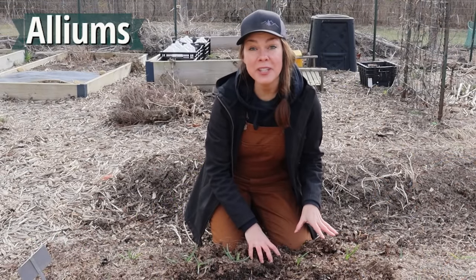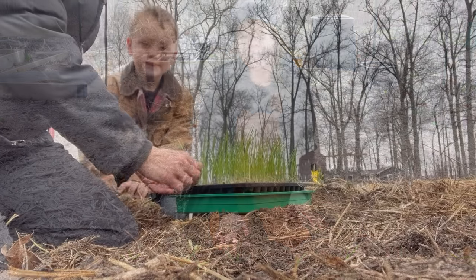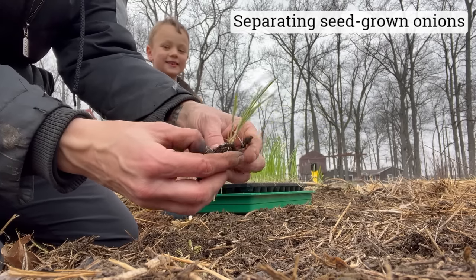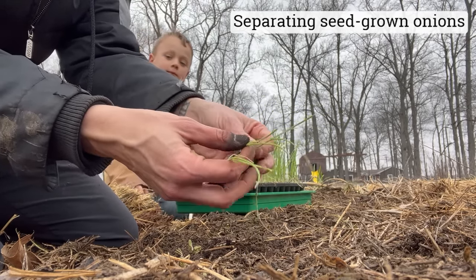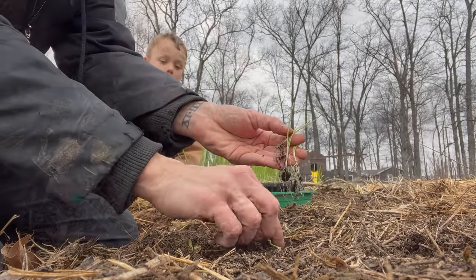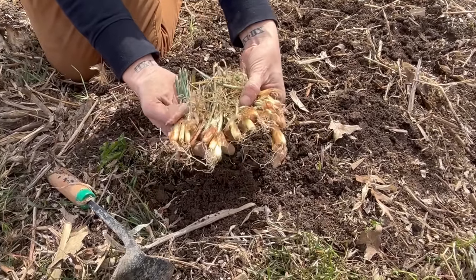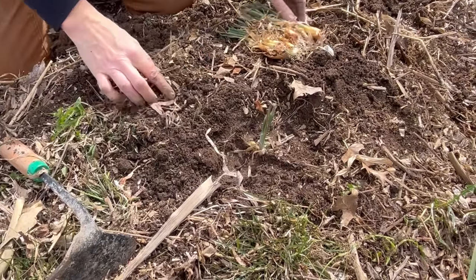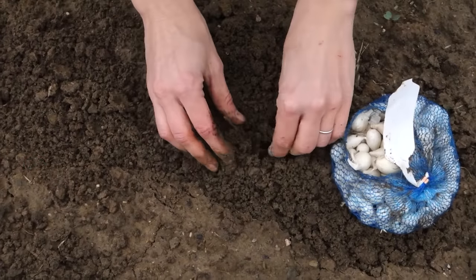Now is the time for planting out members of the Allium family as well. In the spring, I'm typically planting bulb onions, green onions or scallions, leeks, and shallots. For these, I like to get them planted in the garden as early as possible — that typically ends up being mid-March here. I usually do a combination of my own seedlings started from seed indoors late December or very early January, and transplants. Transplants are onion plants that were grown the prior year and typically come in bundles of 40 to 60 plants. These are semi-dormant and will resume growth when planted out. If you plant onion sets, these can be planted at the same time as seedlings or transplants.